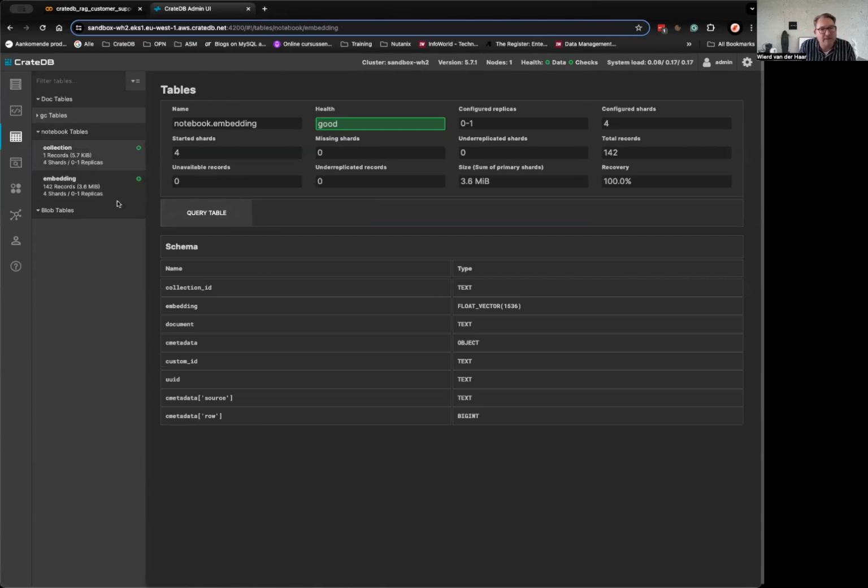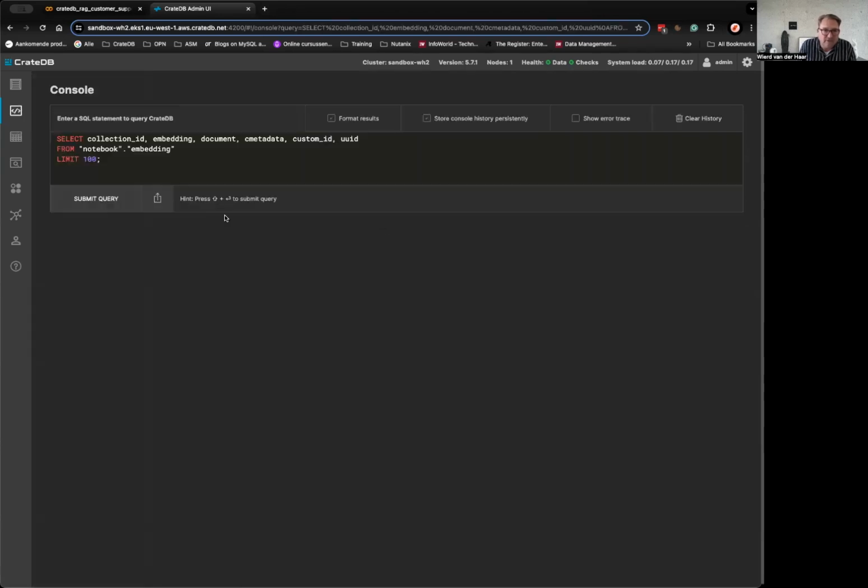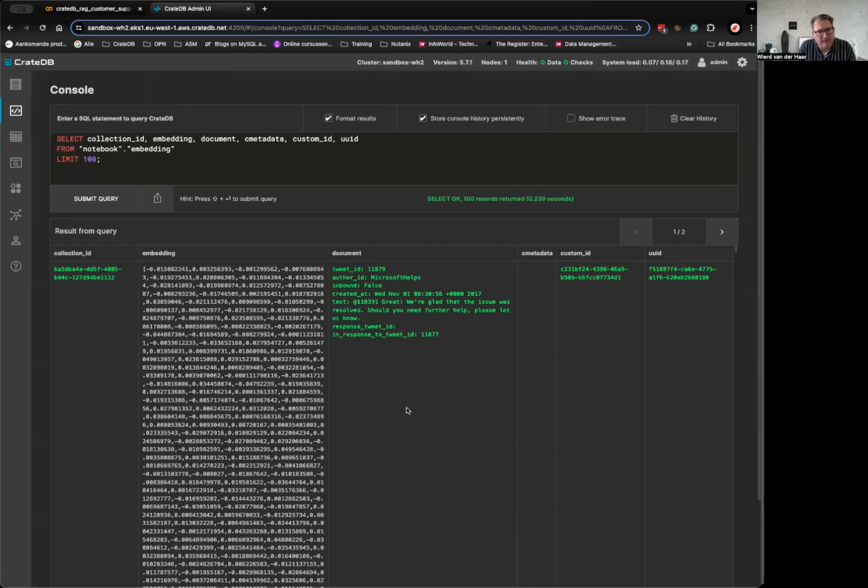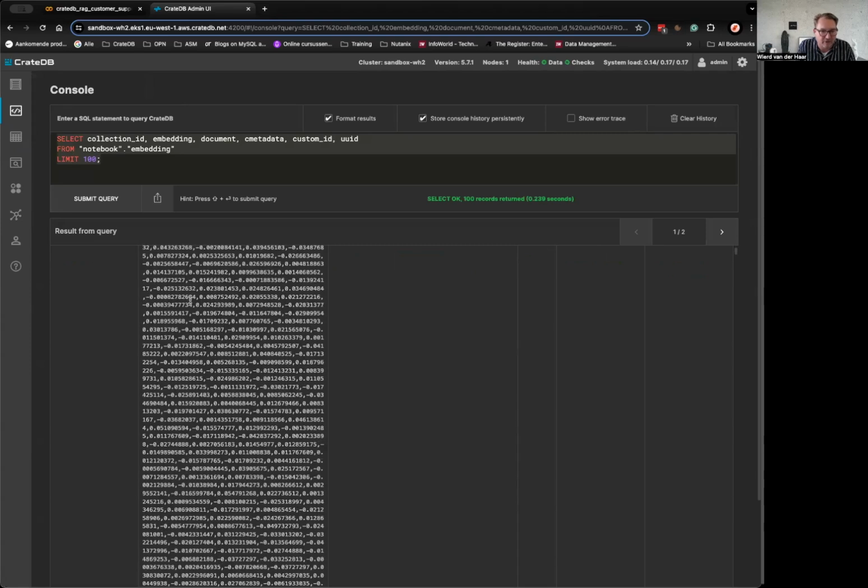But if you look at the embeddings table, we actually have 142 records in that table, and we have a couple of columns defined here. So let's query and have a look. So we have the collection ID, right? This is the collection ID that matches the other table with the collections, and you can see we have the embeddings here.